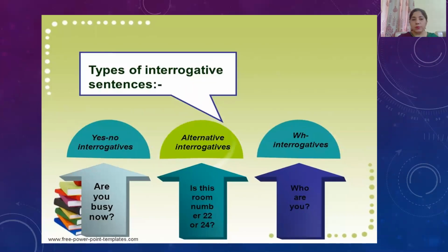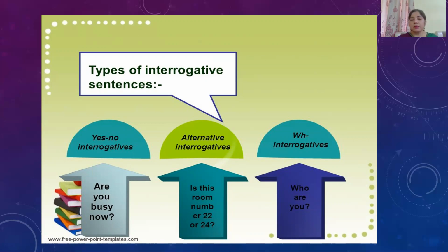So these are all examples of asking questions. So basically, there are three types of interrogative sentences. The first are the yes-no type interrogatives, which are usually formed using auxiliaries. The first one, if you can see the example, are you busy now? Now the word are is an auxiliary, it's a helping verb. So these yes-no type interrogatives begin with auxiliaries is, am, are, was, were, has, have, can, may. Okay? And they usually have the answer either positive or negative, yes or no.